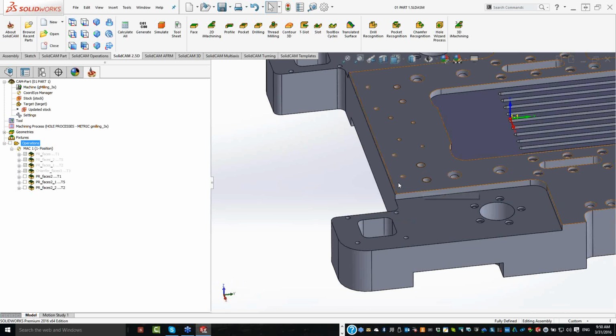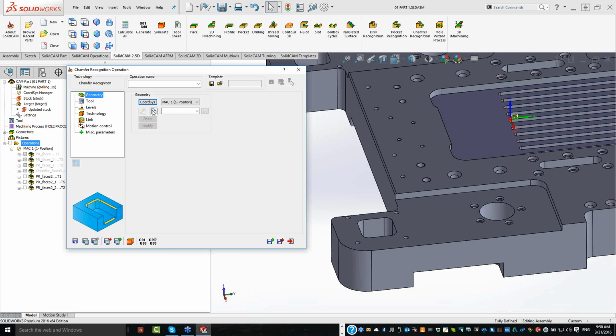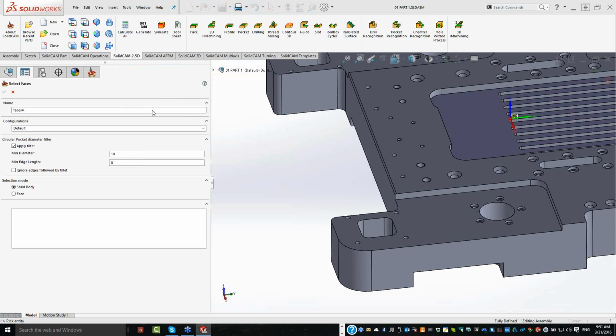So if I go now into my chamfer recognition, and this is new in 2016, and I create and choose my geometry, I can have my minimum diameter again at 20, but we have here a new option called Ignore Edges Followed by Fillets.